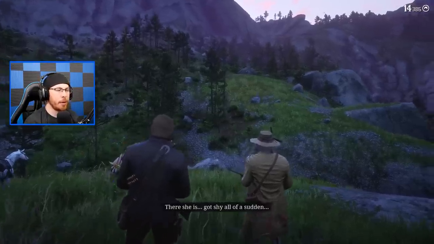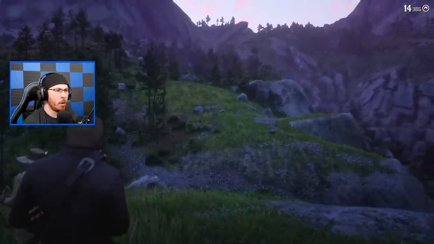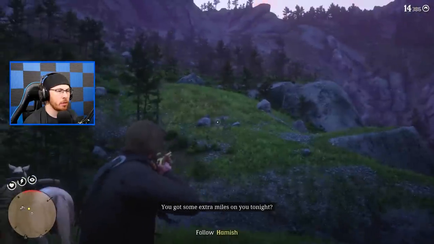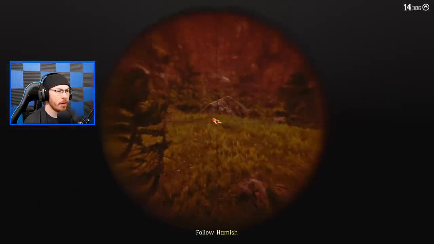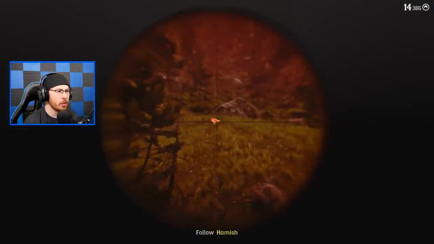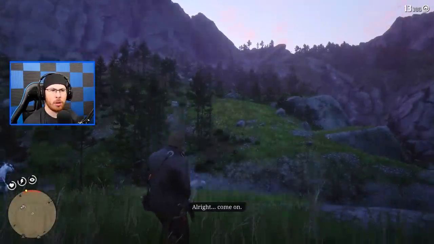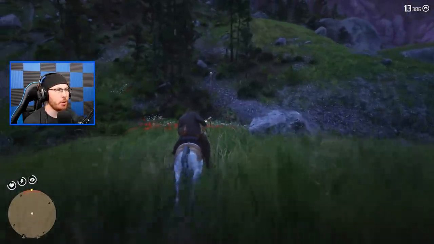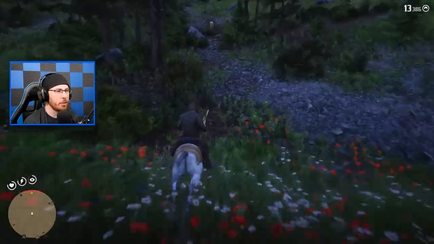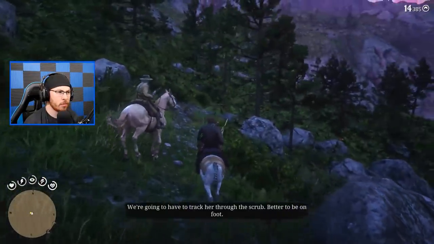Don't tell me we're going to separate. Oh no, we're good. Got shy all of a sudden. Oh, I can just snipe her right here, bro. You got some extra miles in you tonight. Oh, if we got a chase. I got this. Let's chase her. All right. I couldn't shoot her. Don't go and leave me. I couldn't shoot her, dude. It didn't let me Dead Eye shoot her. We're gonna have to track her through the scrub.